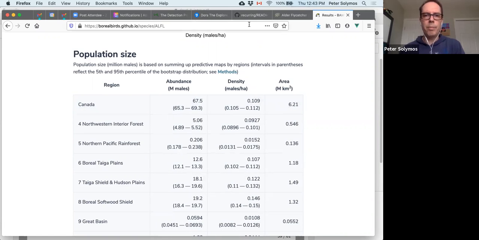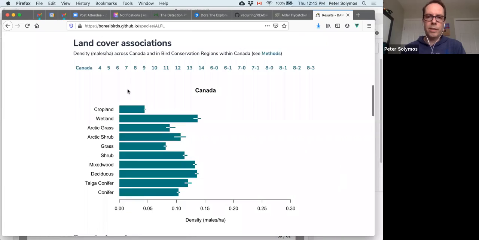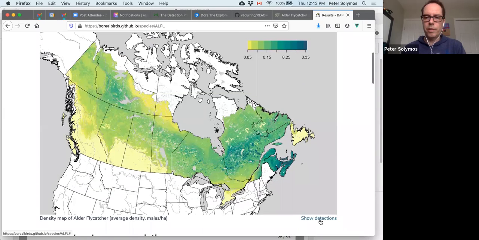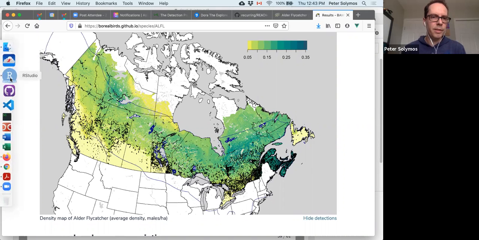So these are some of the applications, and these were the original motivation for coming up with these ideas, because in the Boreal Avian Modeling Project, all these dots are coming from lots of different protocols and projects. So all those people who contributed data and did all the work, they weren't following the same standards. So it was our job to integrate this into a database and come up with these adjustments, and then fit these models and present them.